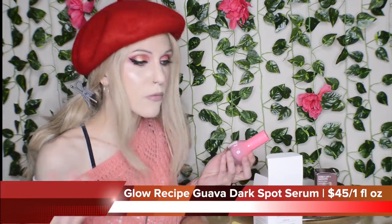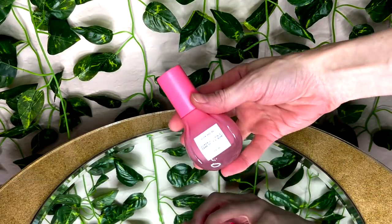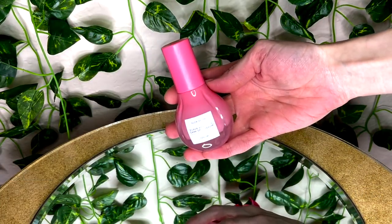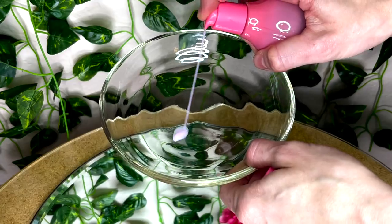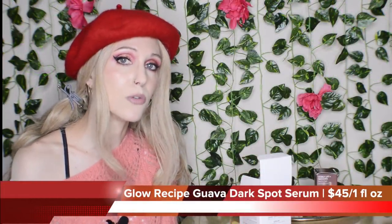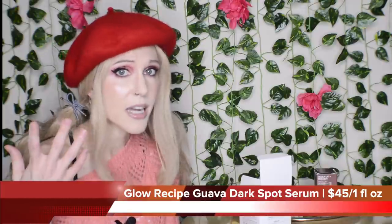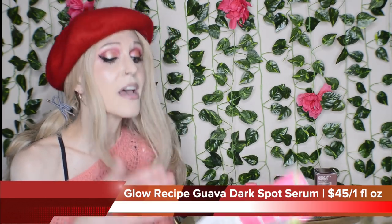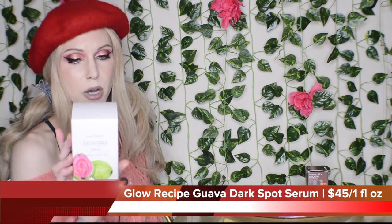Their products are just really fun to use — yes, I do look forward to picking up this pink product and then I see results. Just to reiterate: the idea behind both vitamin C and vitamin C derivatives is that they help to reduce hyperpigmentation, even out your skin tone, and increase collagen production. Fantastic for any kind of spots you may have on your skin. Combine that with tranexamic acid, which is also for hyperpigmentation, then throw in a whole bunch of antioxidants. Full review coming soon.